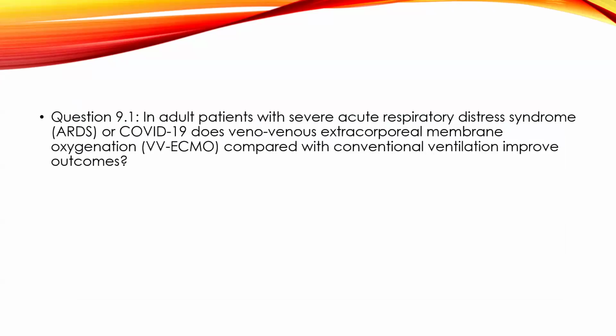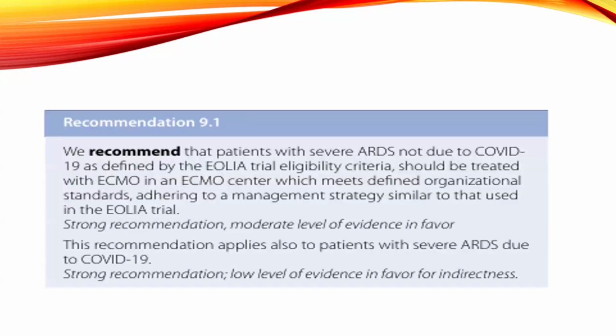So, in adult patients with severe acute respiratory distress syndrome or COVID-19, does VV-ECMO compared to the conventional ventilation improve the outcomes? The guidelines recommend that patients with severe ARDS not due to COVID-19, defined by EOLIA trial eligibility criteria, should be treated with ECMO in an ECMO center which meets defined organization standards, adhering to a management strategy similar to that used in the EOLIA trial, and it has a strong recommendation. This recommendation also applies to patients with severe ARDS due to COVID-19. It also has a strong recommendation, low level of evidence.